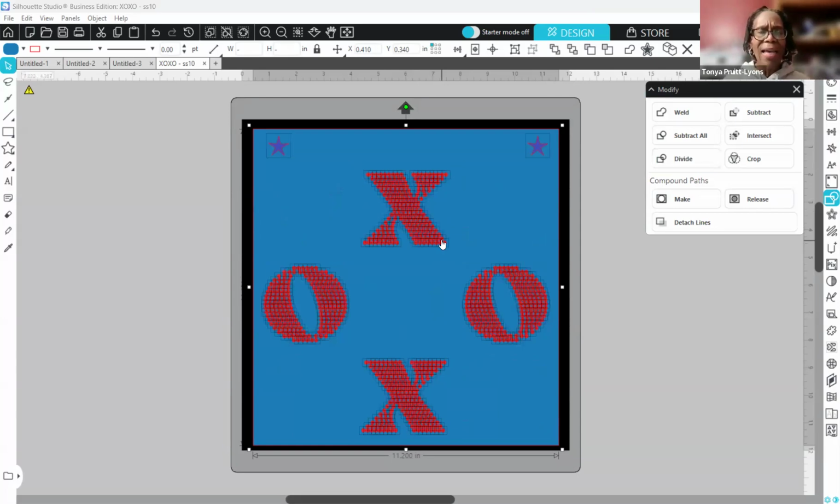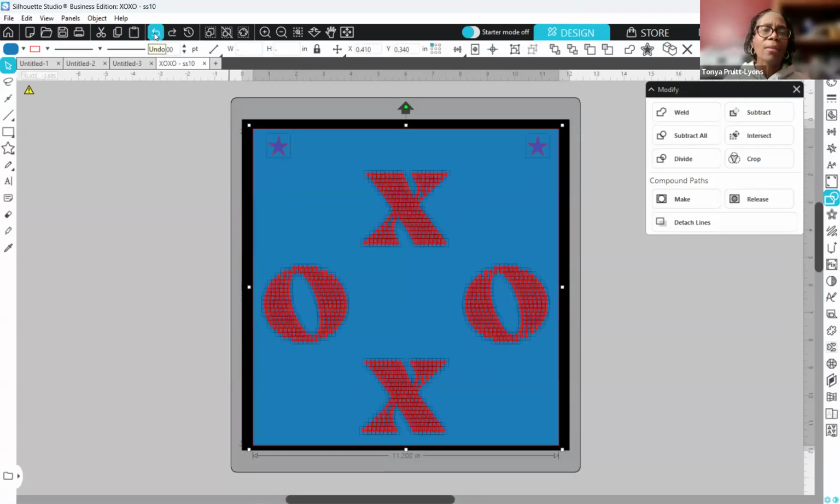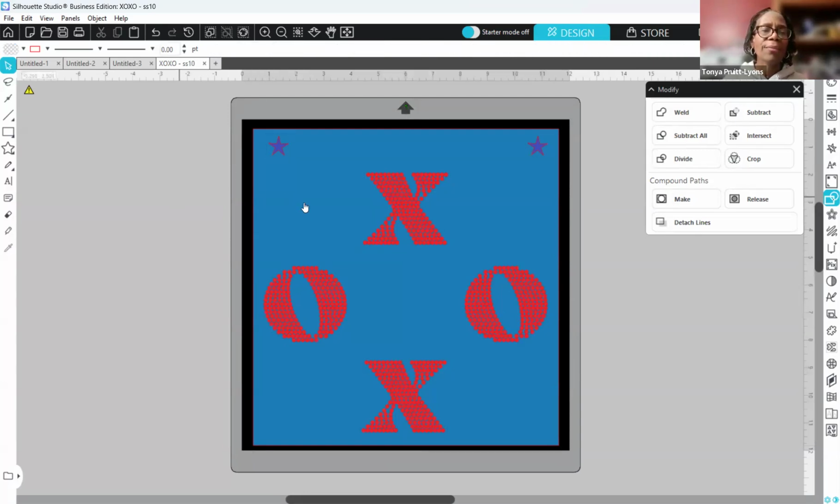Okay, so now that I have that selected, you see part of the rest of the design is behind this blue square. But for now, I'm going to go ahead and right click and group. And then I'm going to drag. Oh, nope, sorry. Hold on a second. Let me go back. Okay, I'm going to hold my shift key. No, I don't want to do that. I'm just going to deselect.